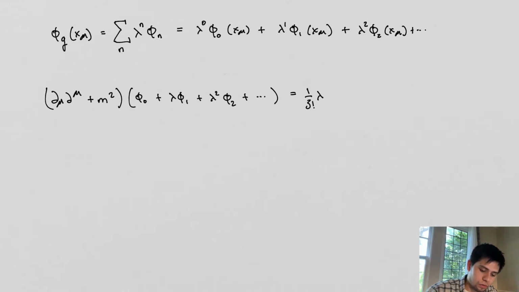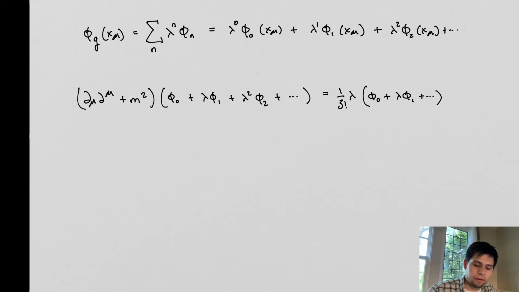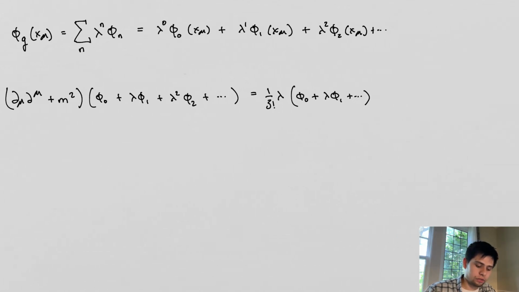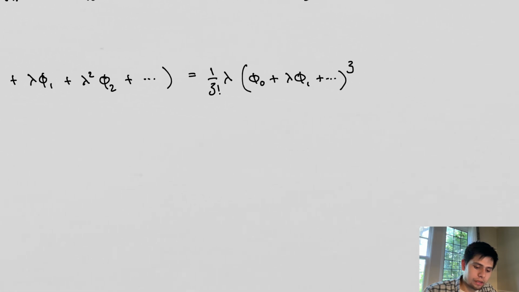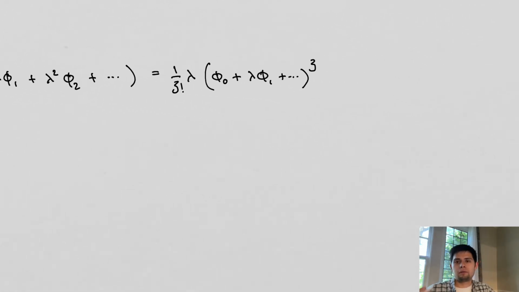So I will replace that now with the same thing. So phi plus... Okay, so we haven't really done much yet. Oh, we have to cube that too, because that's the derivative of the potential. And then essentially what you can do is cube this. You just use the FOIL method.